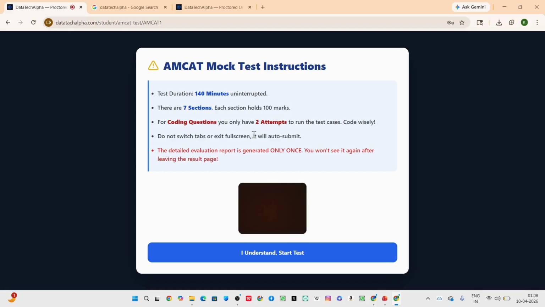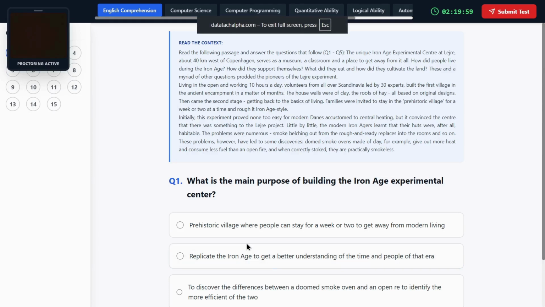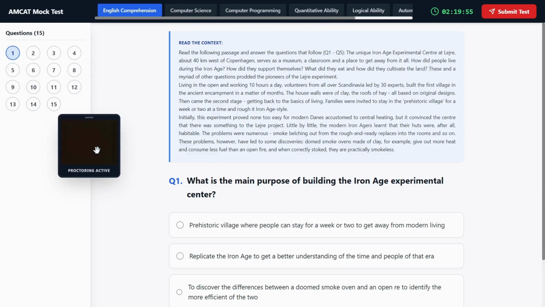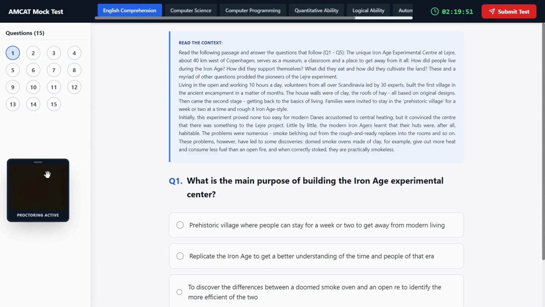So you can attempt here. Read all the instructions carefully. Now you can start the test. Here you can see your camera. Just adjust it.